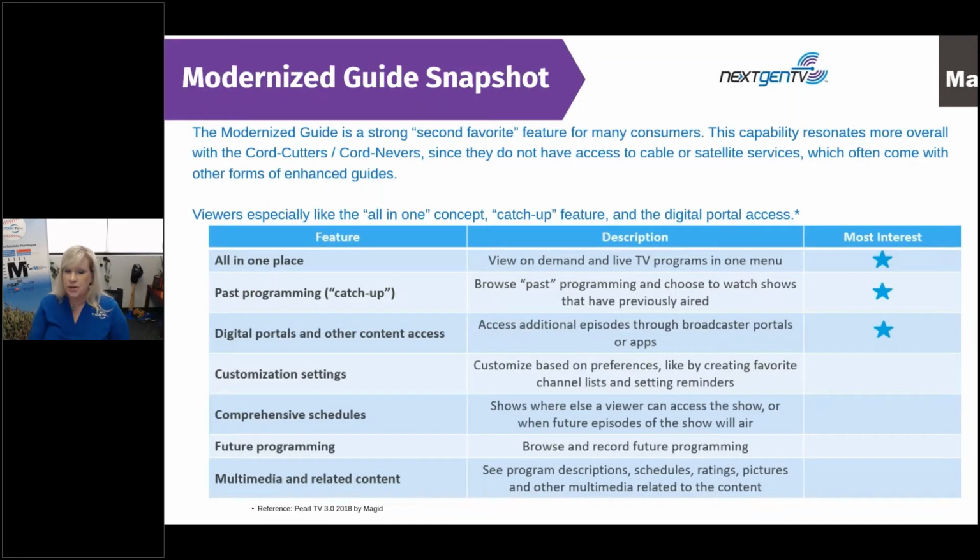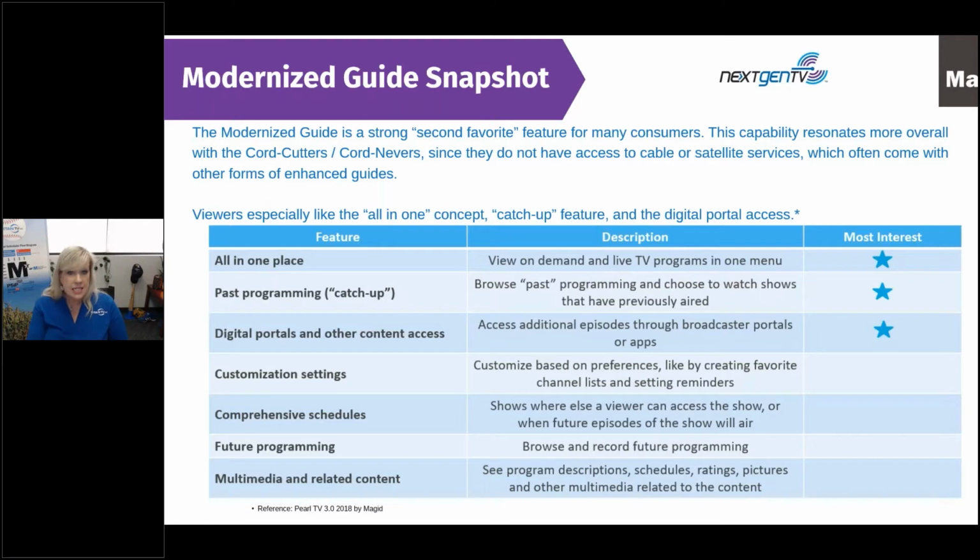Now let's talk about my favorite subject, the modernized guide snapshot. In this study, they found that the modernized guide is a strong second favorite to the audio enhancement for many of the consumers. This capability resonates more overall with the cord cutters and cord nevers. In my personal opinion, I think it's because they're used to things like their OTT and how they can get more information, and that information is just clicks away for them within their current platforms.